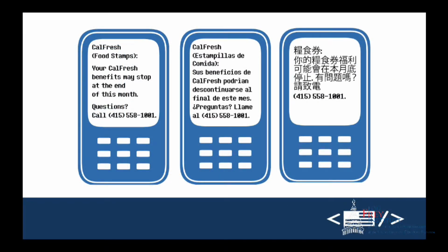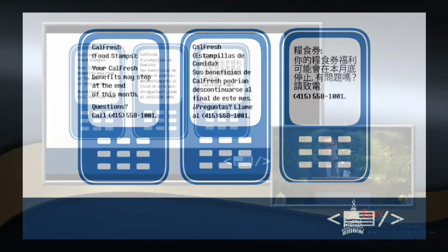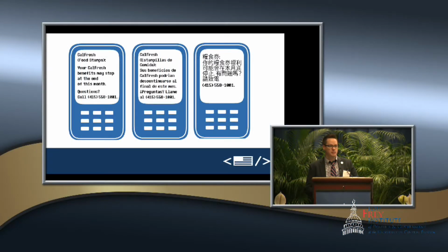This is Promptly. It's, again, a simple, easy to use interface that bridges the digital divide and puts relevant and important information in the hands of people, not only when they need it, but before they need it. As a result of Promptly, we're now seeing that a number of citizens in their cities are re-enrolling for food benefits. So they're not going to walk into a grocery store and not have the ability to buy food for their families. And that's what's changing the conversation and building trust and engaging citizens in new ways.